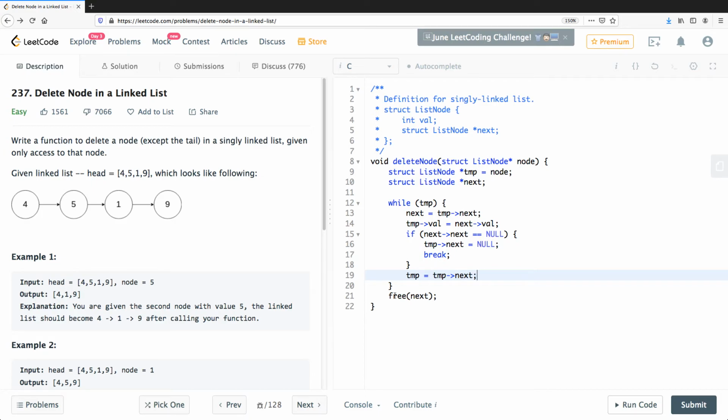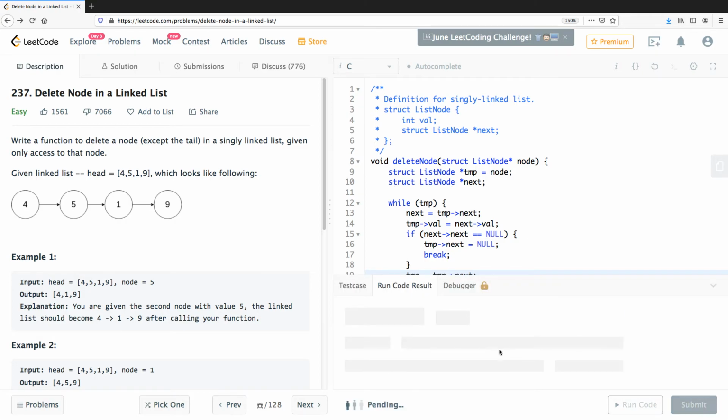We break out of it and free next. Otherwise, we just continue and move to the next pointer. So it's basically just walking through the list. We are not doing any kind of double pointer or anything like that. We are not walking something and then walking another thing. So it should be all right.